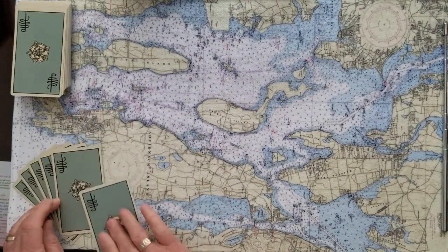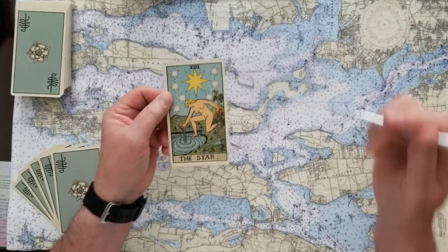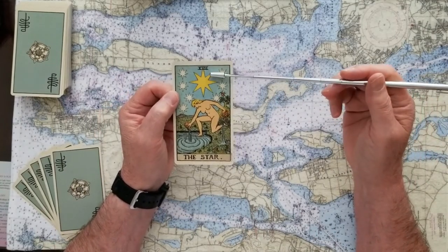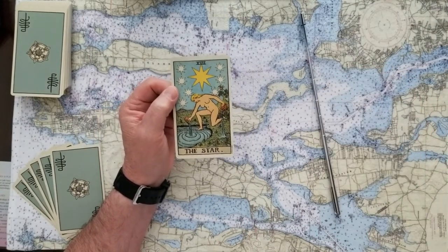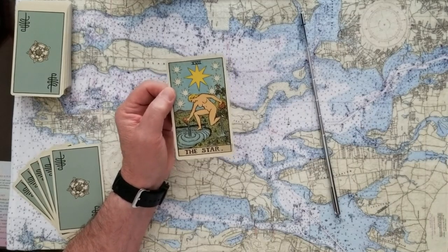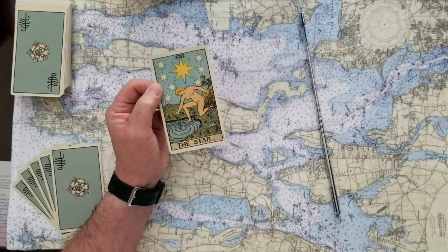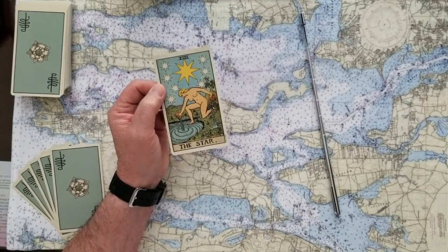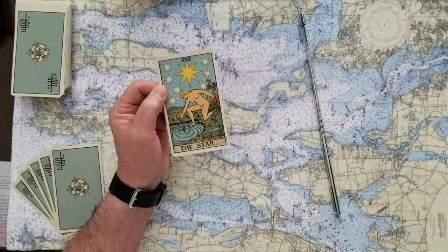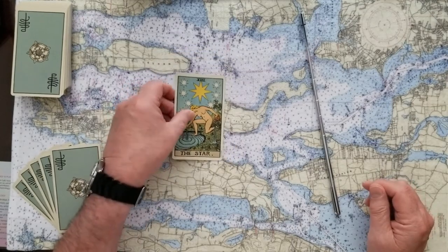The signifier card then is going to be the star. Okay, that's fantastic. That's a beautiful way to start your day, knowing that you are the star. You are in charge of what's going to happen to you, and everything that pertains from this reading today is totally for your insight, the harmony, helping you to seek answers. So you are the star.